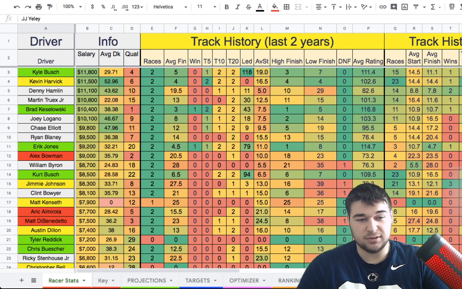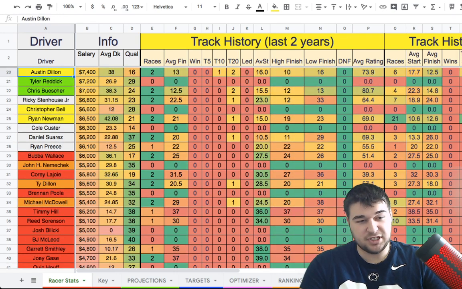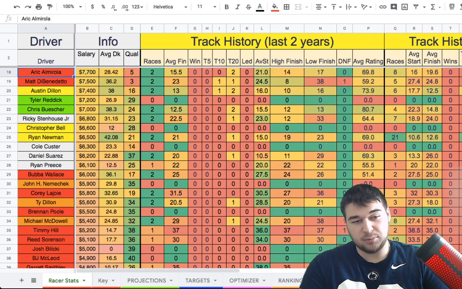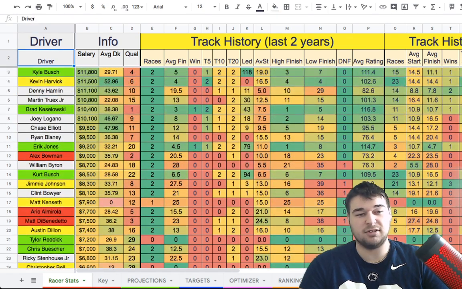Another core play, Erik Jones. Love Erik Jones. Not a reason not to. Same with Kurt Busch. Love Kurt Busch this week. Reddick, Buescher, great plays. Punt, Ty Dillon, Nemechek. And then Reddick, Buescher. And then some GPP plays in there as well.